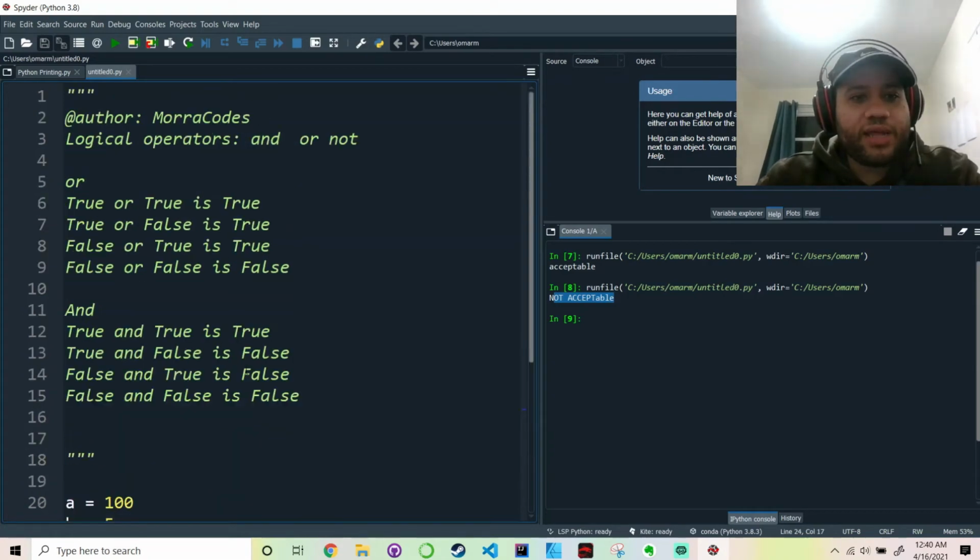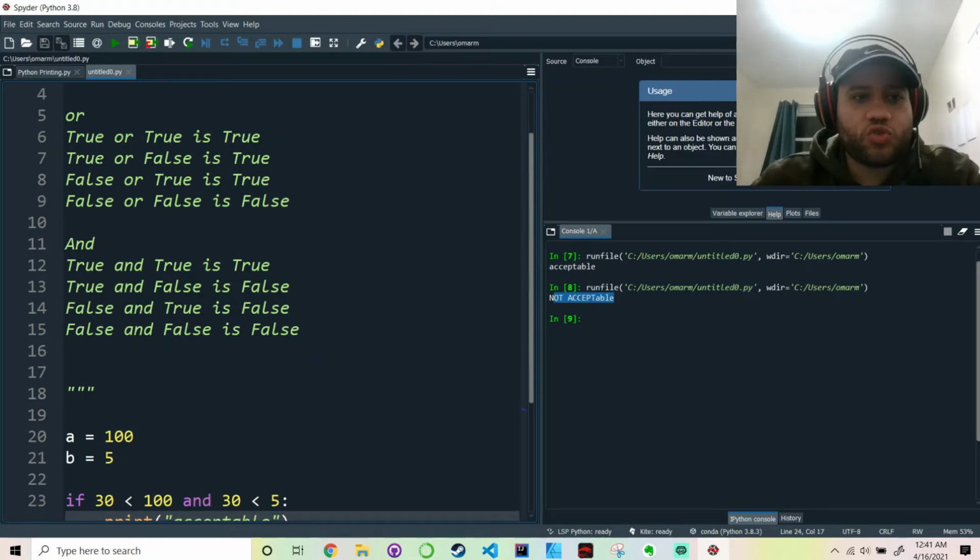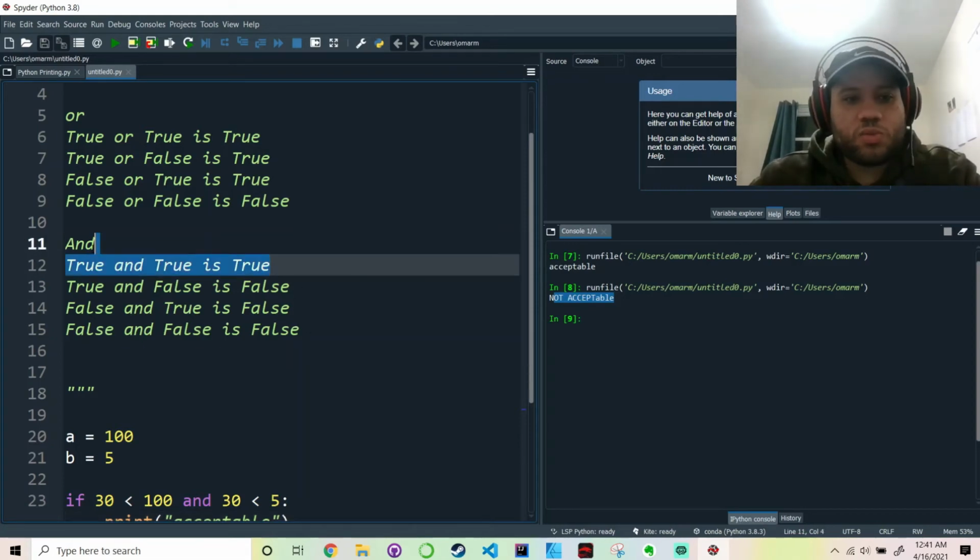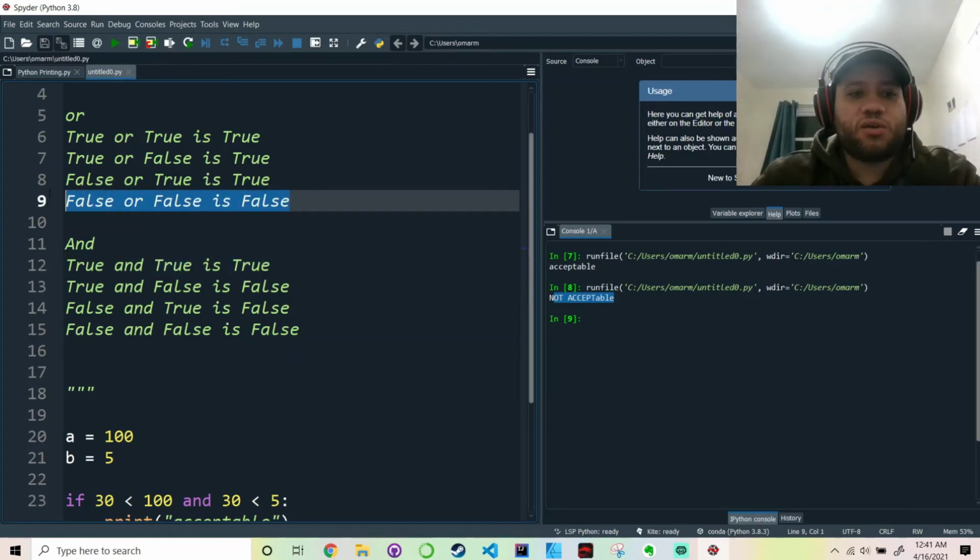Okay. On the other hand, the or statement is a lot more loose. If it's true or true, then it's true. If this condition is true and the other one is false, then it's true. It's very, very nice and easy going. The only time it's not acceptable is if it's false and false. If you go there and you don't find a burger or a pizza, well, I don't want to eat. I just want one or the other. So the or is the exact opposite of the and, where the and only works when both sides are true, and the or is only false when both sides are false.